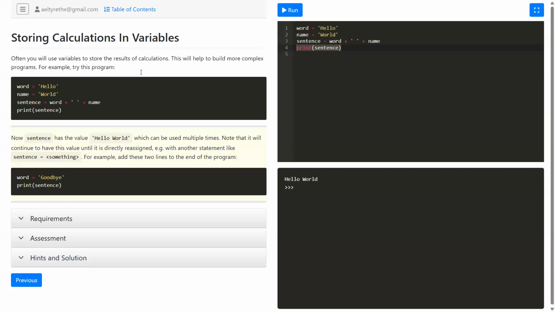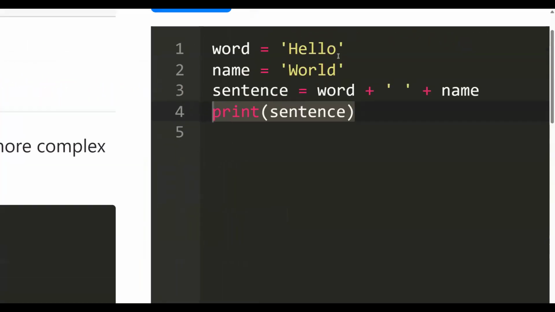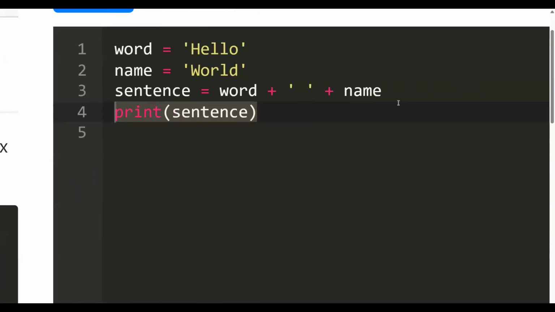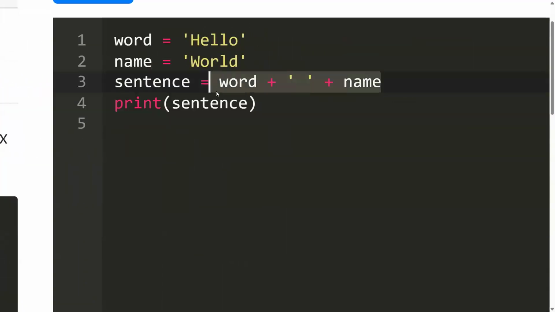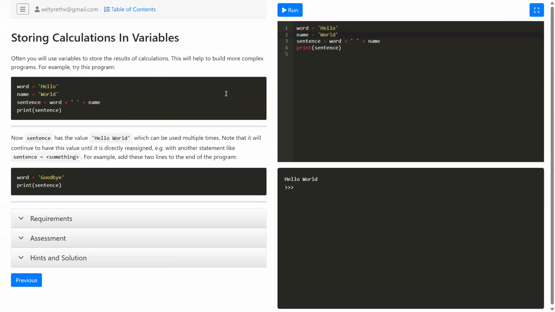So basically variables hold values, so they become a value. And because variables hold values, more variables are able to hold variables. So that sentence we have right here is holding two variables inside it that already exist.